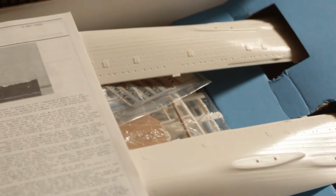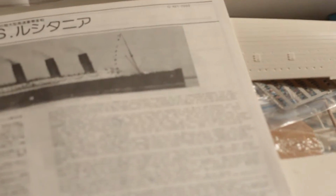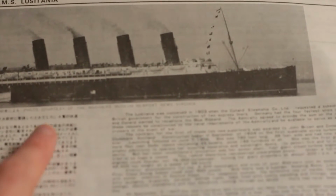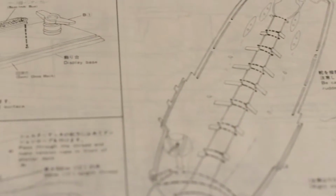To tell you the truth, the parts are a lot bigger in person. Here is the instruction manual. There is a beautiful photo of Lusitania. That's an actual photo of Lusitania. That might have been taken around, I want to say, 1911, 1912. It's definitely not wartime, because you can see the flags on the ship there. Now, of course, the instructions are mostly in Japanese, but there's also English there as well, so if you want to have a look at those, definitely.